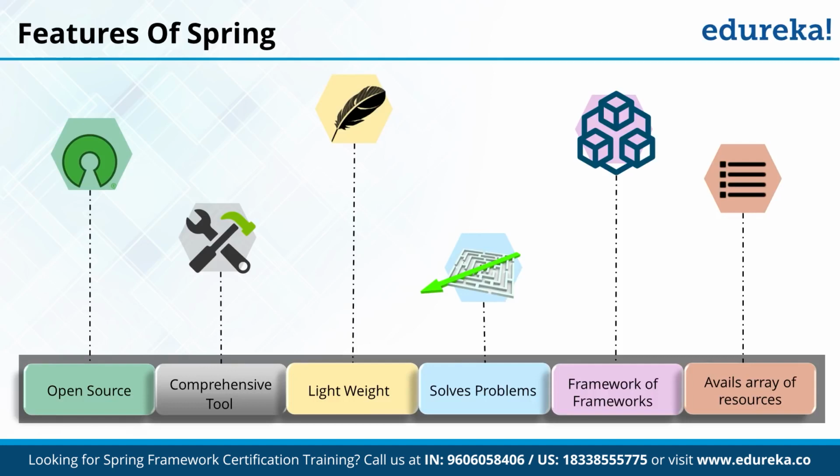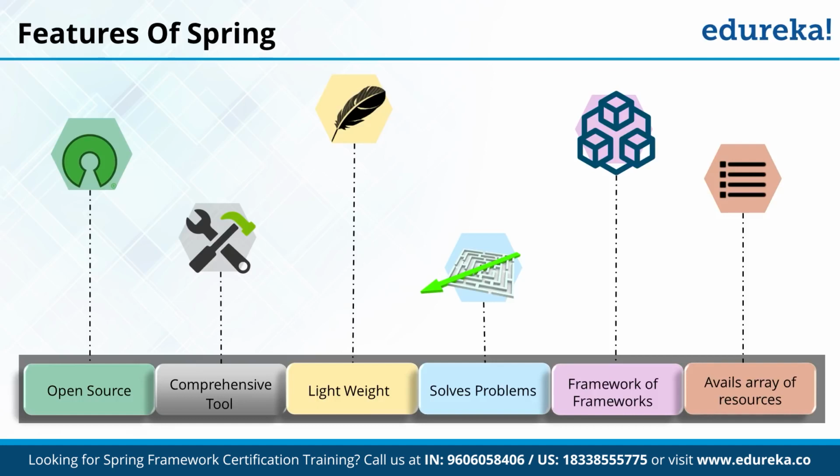It's lightweight when we talk about memory, right? It's very relevant in solving problems because it follows design patterns and effectively solves the problems we face in the enterprise edition of Java. We typically say that the Spring framework is a framework of frameworks. Why? Because you can use a lot of frameworks within the Spring framework itself. For instance, if you want to do object relational mapping using Hibernate, it is already there. We have the APIs through which we can directly access Hibernate. That's why we say it's a framework of frameworks.